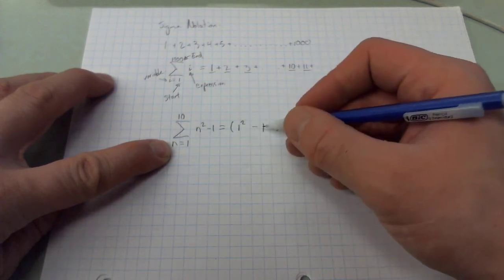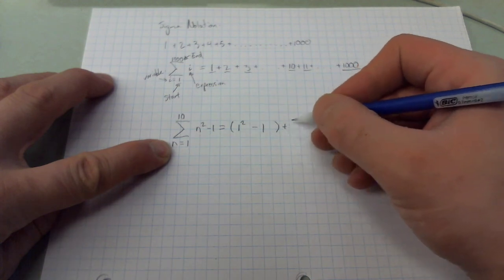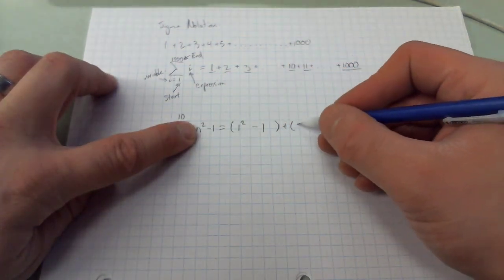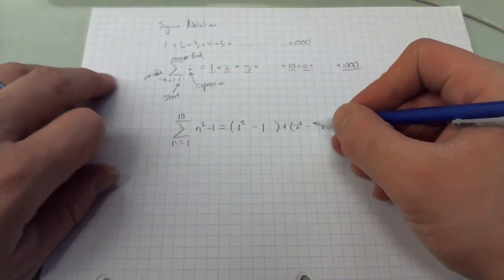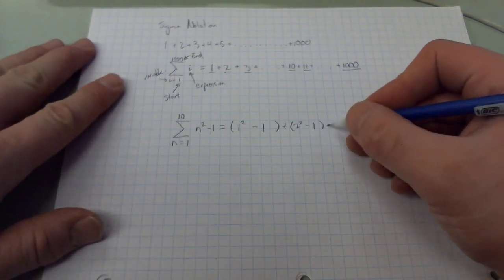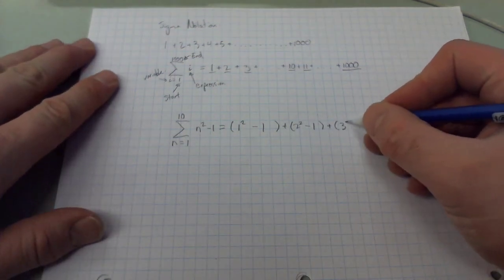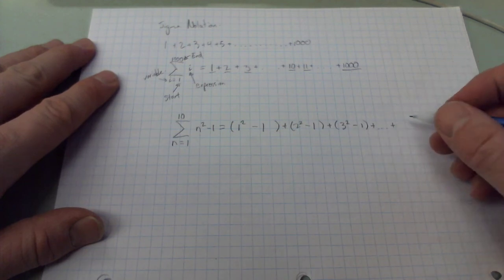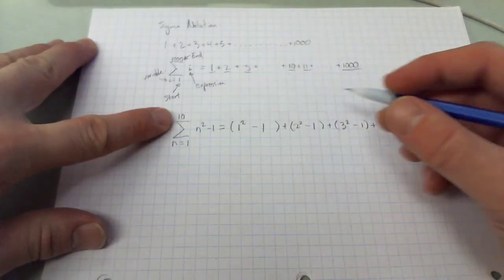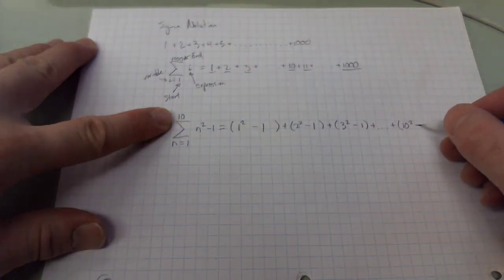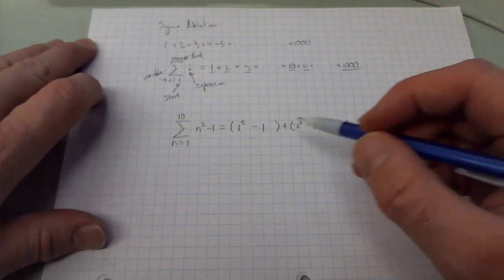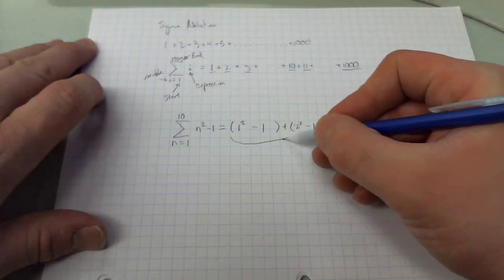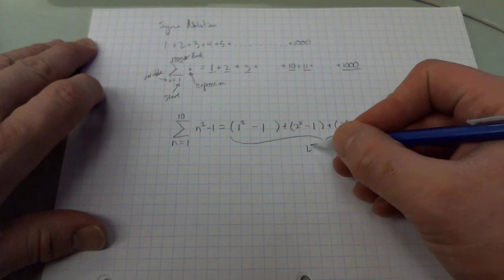That's the first term. The next time I go through, n is no longer 1. It's now 2. So I'll have n squared, or 2 squared, subtract 1. And I'll keep going on and on and on like this. 3 squared, subtract 1, all the way up to my end, which would be 10 squared, subtract 1. Now, if I wanted to evaluate this expression, not just expanding it, because that's what we call this would be expanded form.